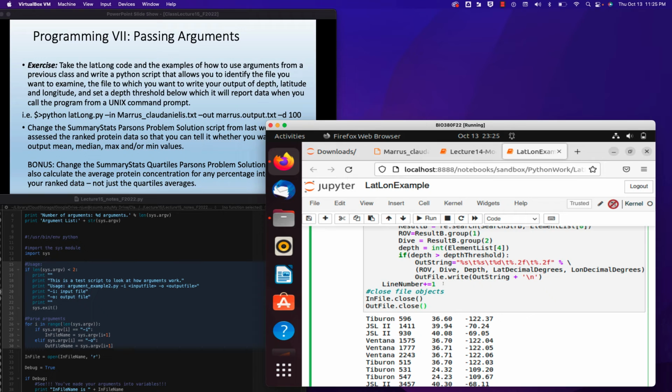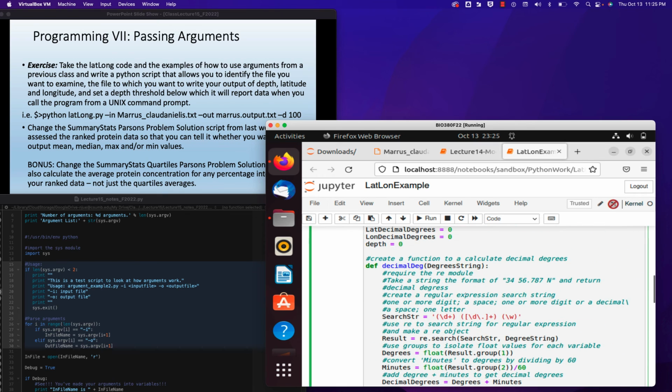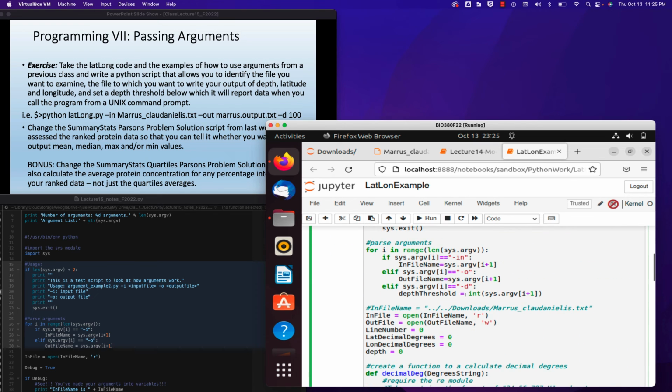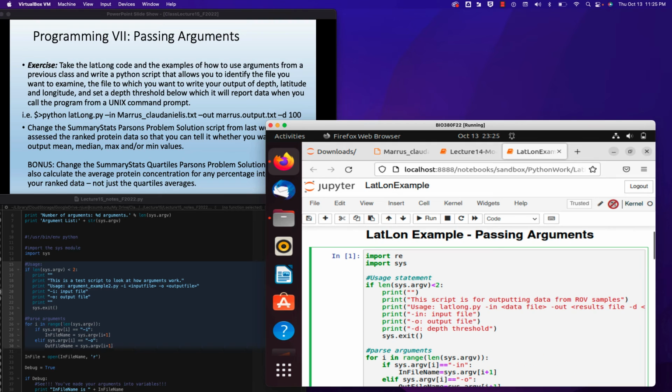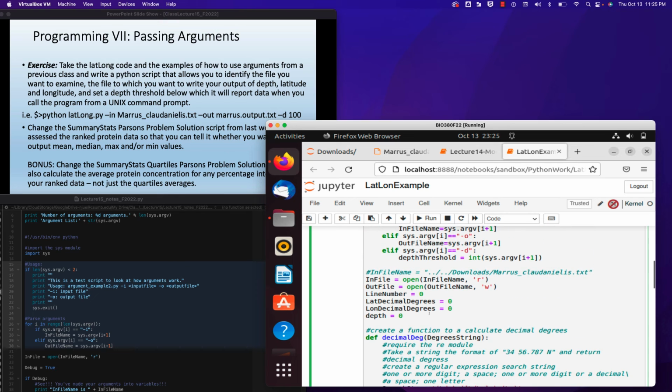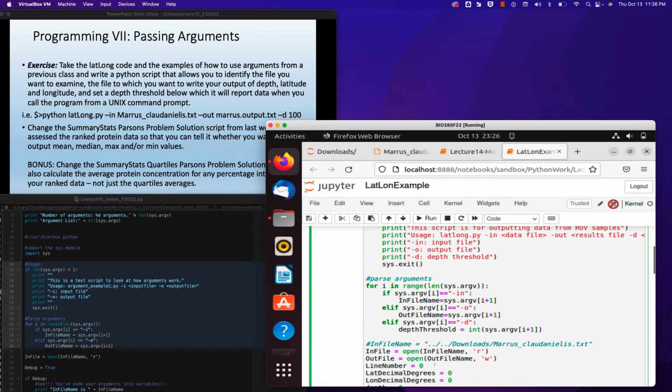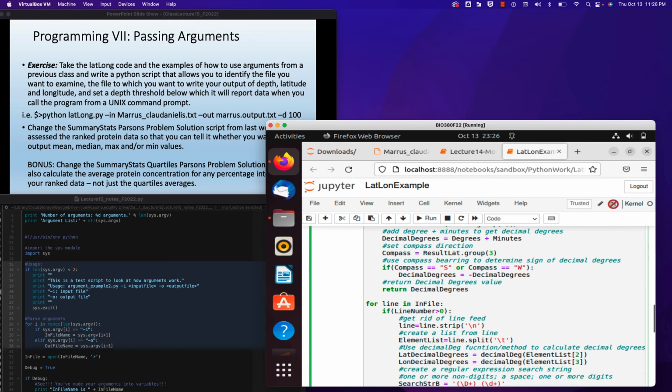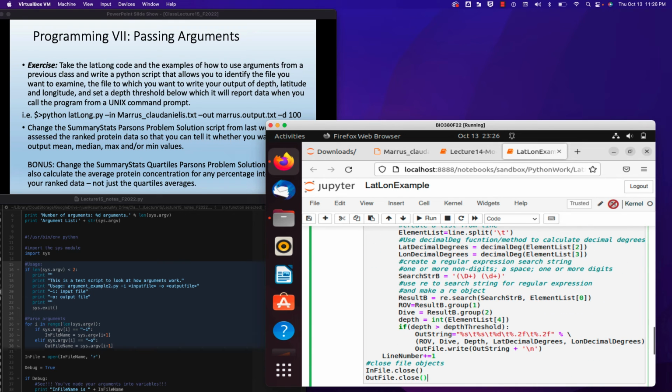Again, this is in Jupyter, we want to run this whole thing as a script. But now we've got it set up so that we've got our 3 arguments identified and how they're being used up here. Those arguments are then parsed into these 3 variables, which are then used to set the in file and the out file name for the file objects, as well as the depth threshold that is used later in this loop in order to dictate what will be expressed and won't be expressed.